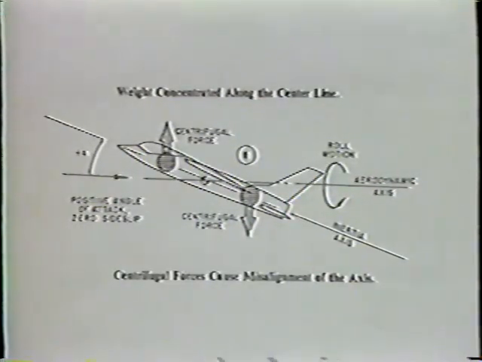At high angle of attack, the inertia axis becomes misaligned with the aerodynamic axis. The centrifugal forces on the rotating masses cause them to move farther from the aerodynamic roll axis, which causes the angle of attack to increase. Roll coupling is influenced by high roll rates and long roll duration.